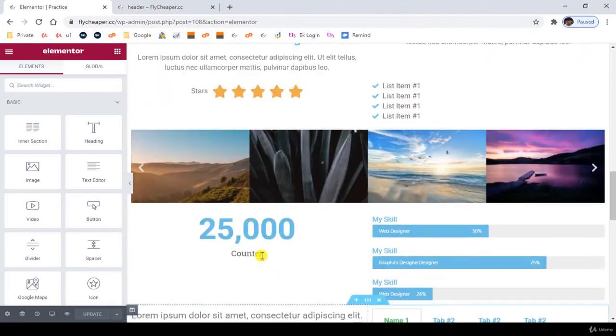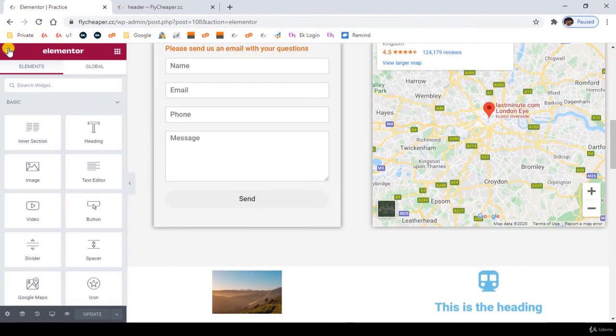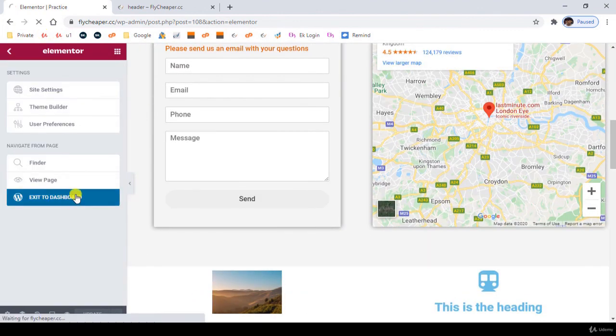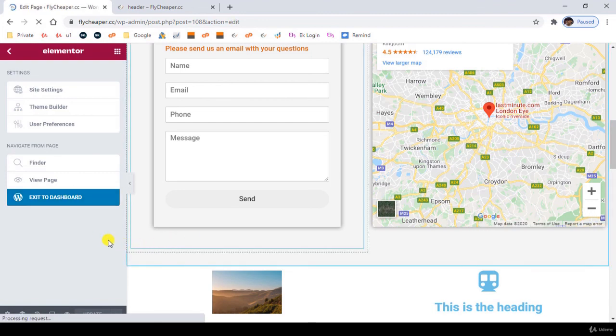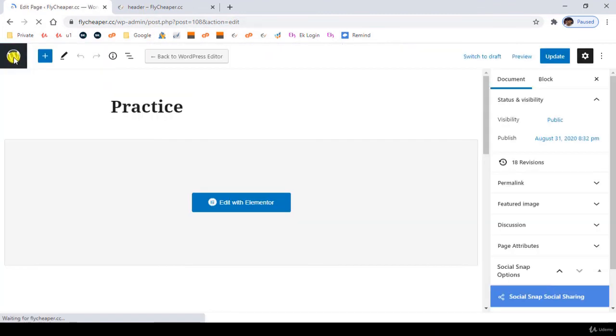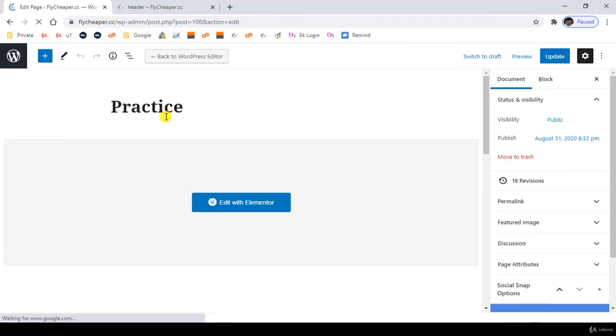So finally, let's go back to the dashboard, and for the home page, now it shows this, the page practice as our home page. Remember guys, where we go for that?